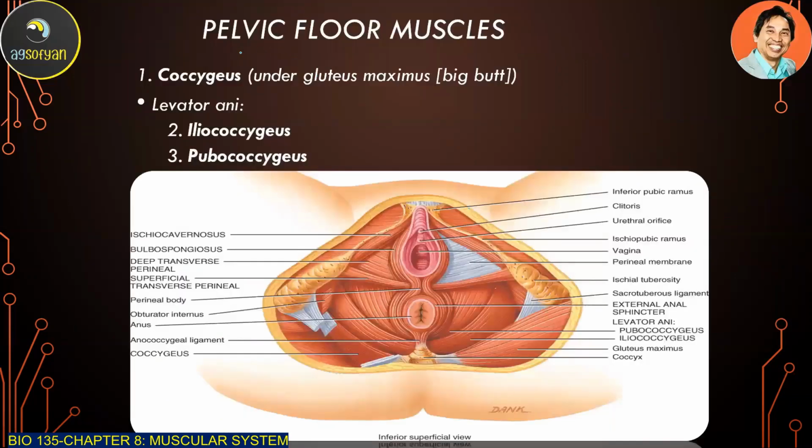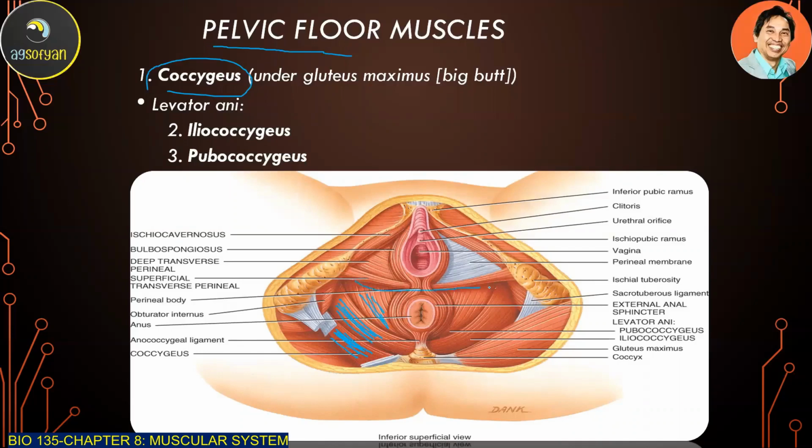Okay, so the next one is the muscles on the pelvic floor. Okay, so pelvic floor is the groin area over here. So there are three muscles actually. Okay. The big one is the coccygeus muscle. So we're gonna go from the bottom area. So this is coccygeus muscles and the floor. And the next one is gonna be this one. Okay, iliococcygeus muscles. And the last one is gonna be this.